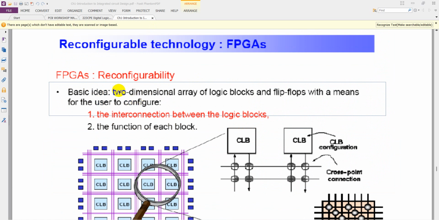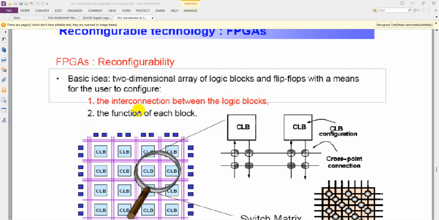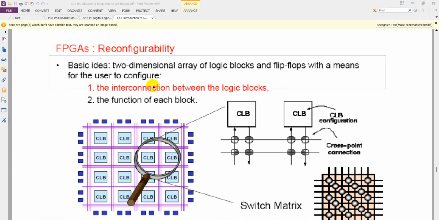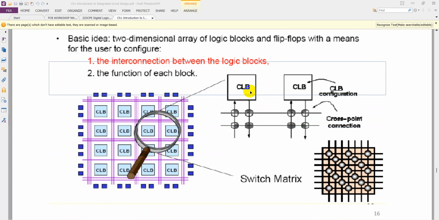The basic idea is a two-dimensional array of logic blocks and flip-flops with a means for the user to configure. We can configure the logic blocks, the interconnection between them, and the function of each block.